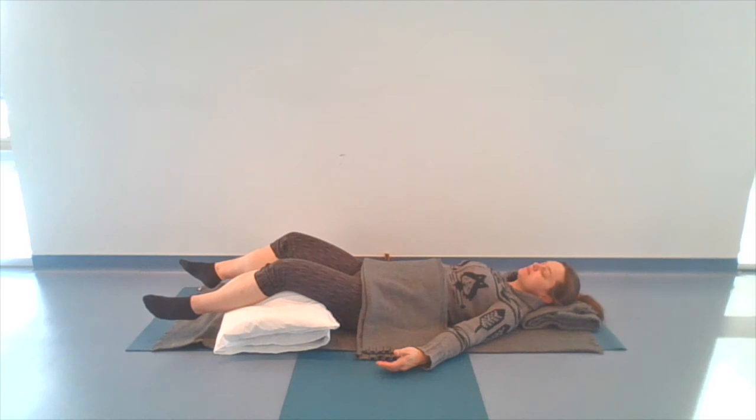waist, hip, knee, ankle, heel, top of the foot, sole of the foot, left big toe, second toe, third toe, fourth toe, fifth toe, the whole left side, the whole left side.